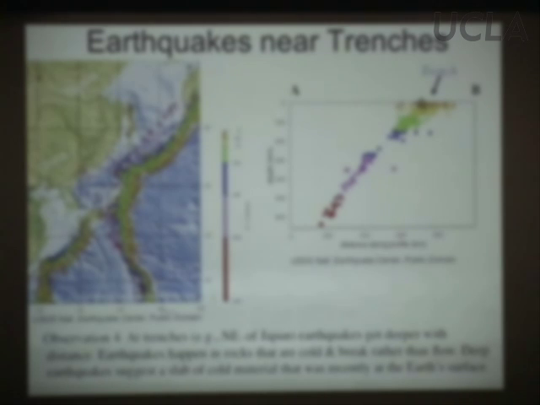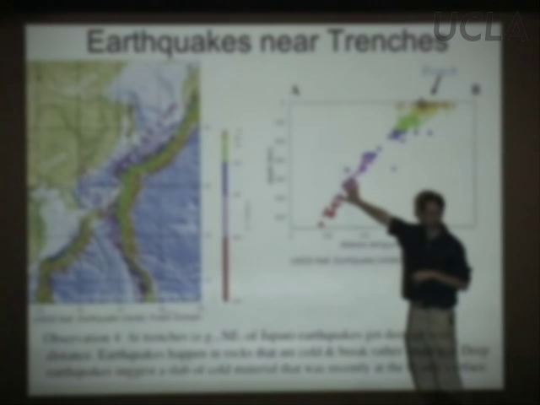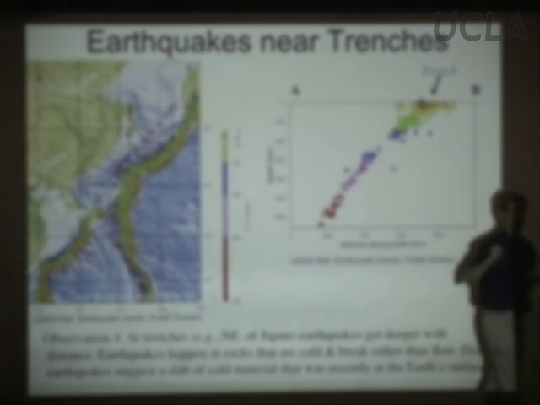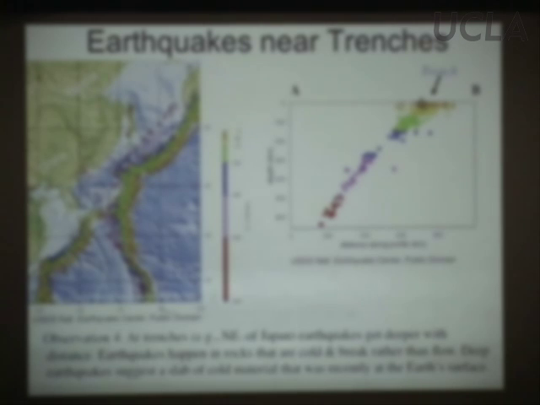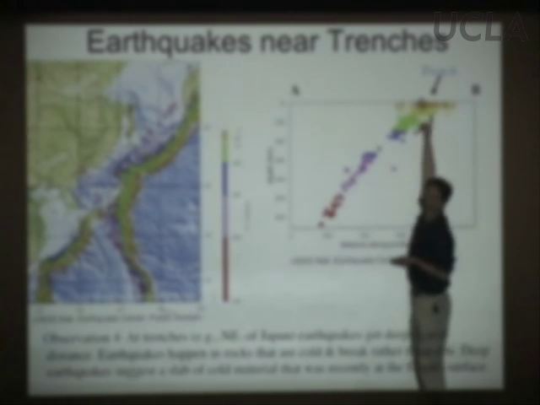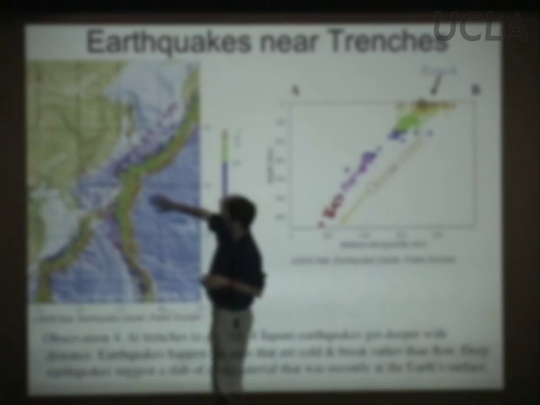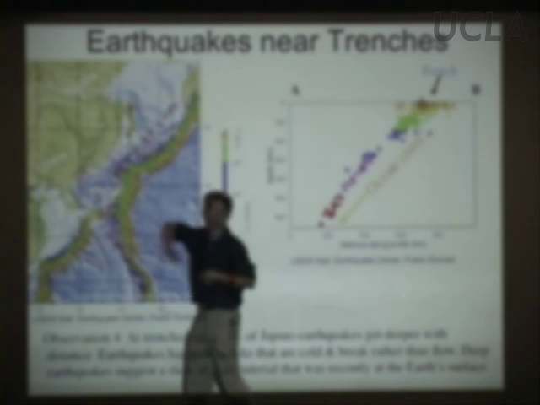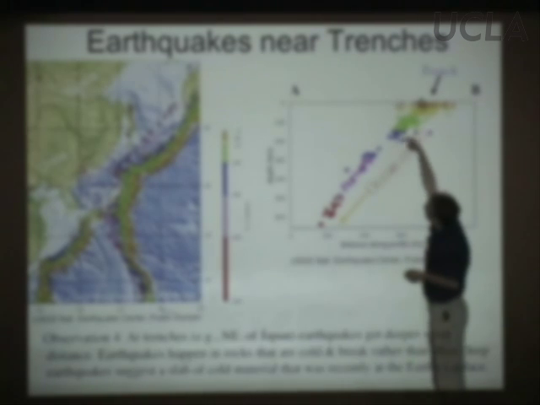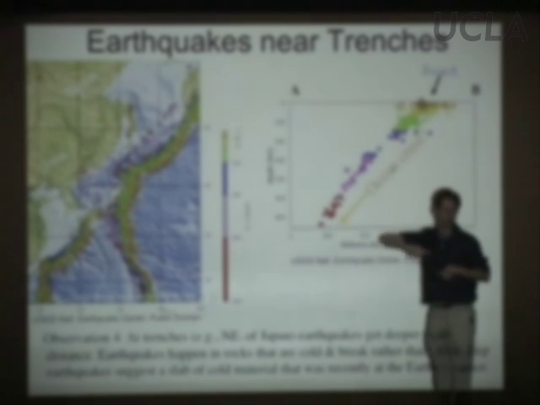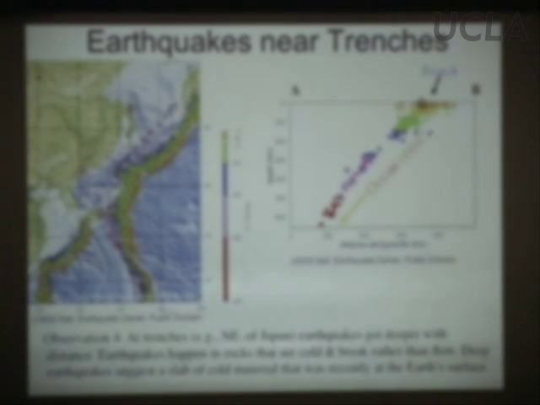So we can infer that this stuff, whatever's here, a few hundred kilometers underneath Japan, used to be at the surface. So we have not just information about temperature here, we have information about evolution with time. This used to be up here. And so we can turn that around and infer a direction. In this case, this is oceanic crust and lithosphere, and it seems to be going down this way. So we can infer there is oceanic crust actually being recycled, being subducted, being brought down beneath another part of the Earth's lithosphere into the deep parts of the Earth.